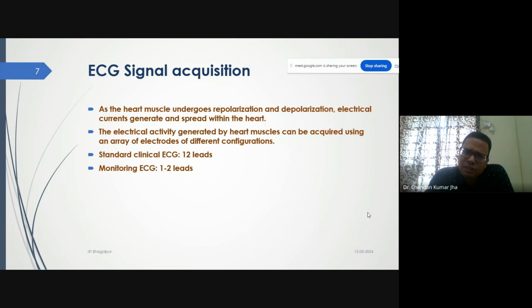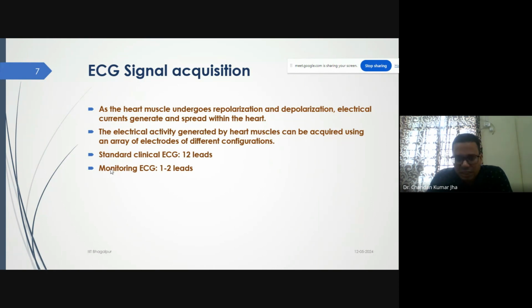Usually, if we want to monitor a patient for a long time period, it is never possible to use 12 leads. Usually in hospital, when a patient comes for any treatment, cardiologists acquire the ECG signal using the standard 12 leads. The standard 12 leads is the clinical method to acquire different information using the ECG signal. It is the standard method, and it gives you the complete information of our heart, how the heart is functioning.